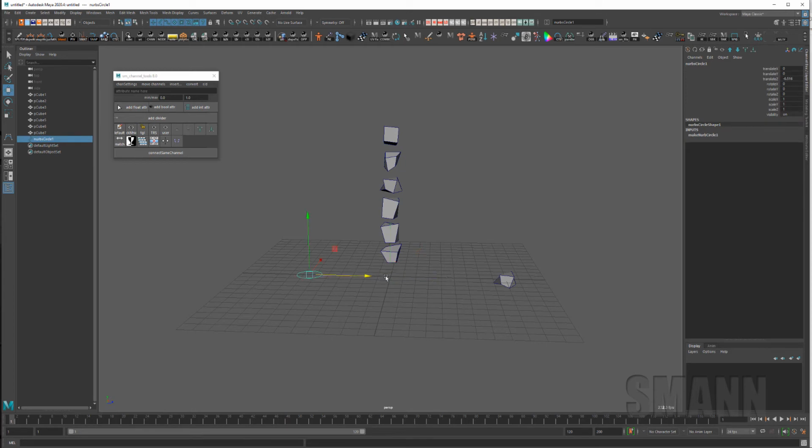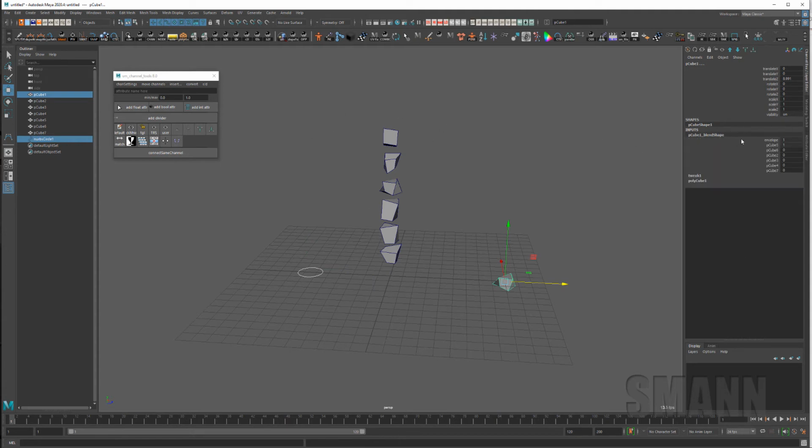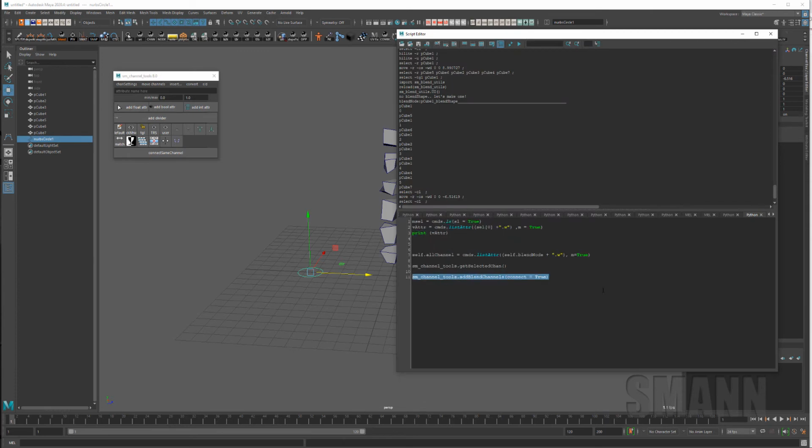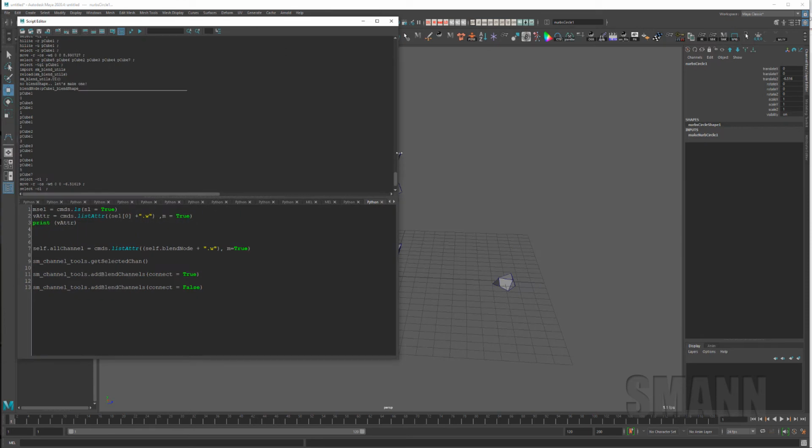And what I've decided to do so far is that you select your control that you want to use. You select your object that is being blend shaped. Click on the inputs to get a hold of the blend shape control. And then you have two options. You can run either with connections or without. So I'll make a UI for this. I haven't decided how to do that yet. But I'll do it first with the connect option off.